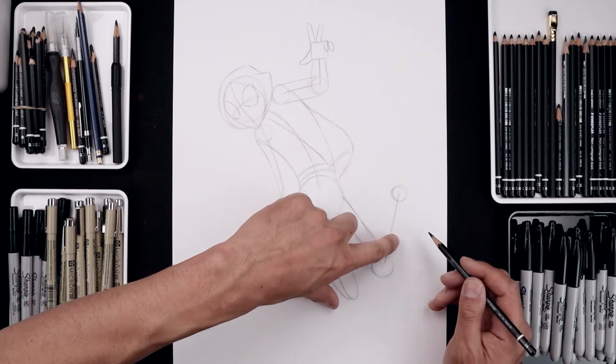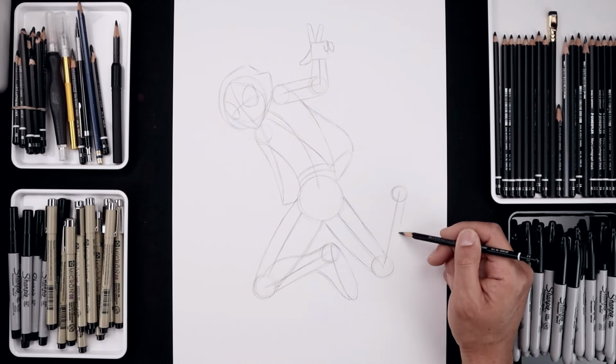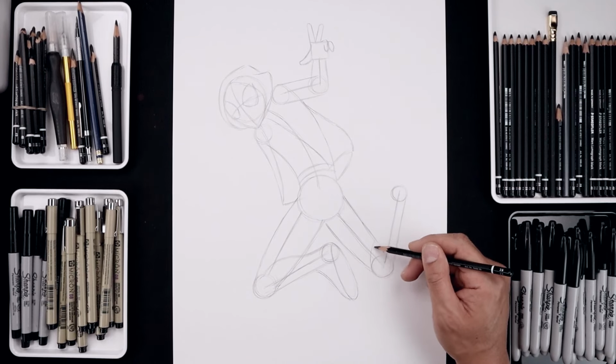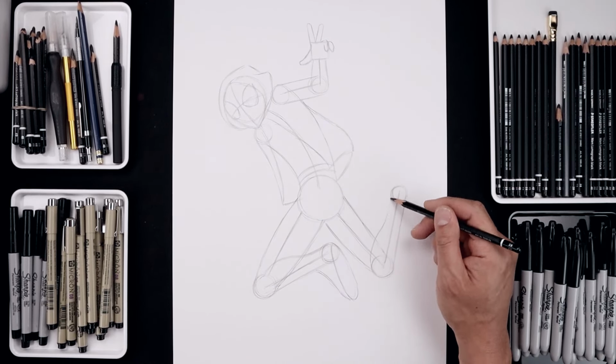Let's connect the outside of the ankle to the outside of the knee with a straight line. And then from the left side, I'm just going to round out the calf and just pull that up towards the inside of the ankle.